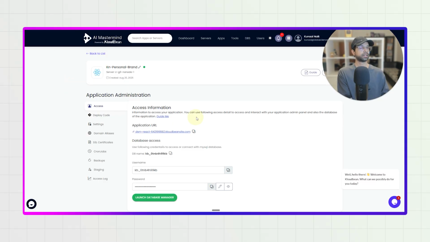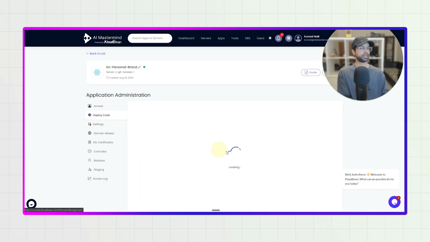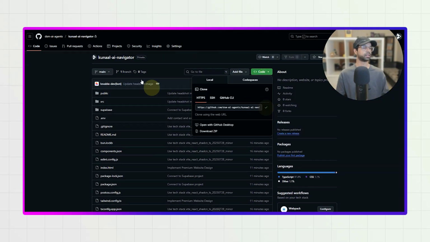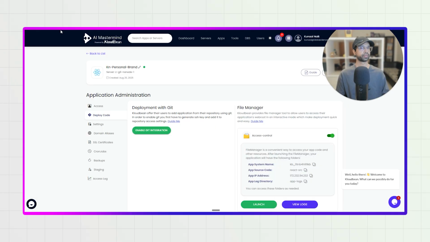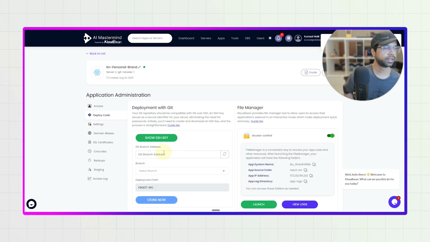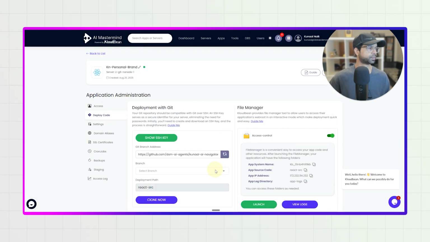So I'm going to say deploy code, and this is the code that we will be using, right? So we're just going to copy this one here, go back here, enable integration. I'm just going to click this, and I'm going to get this branch. Okay, I'm just going to switch off this one. Okay, so it's going to come there.